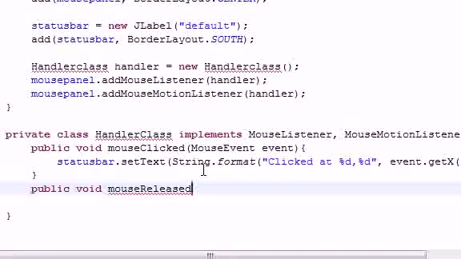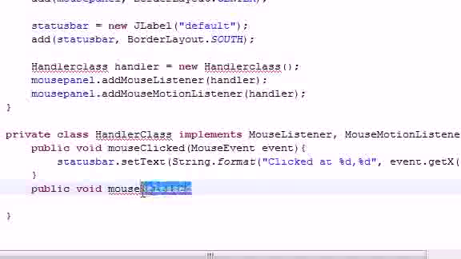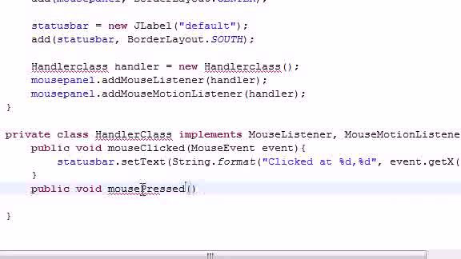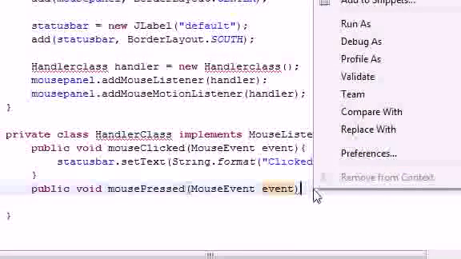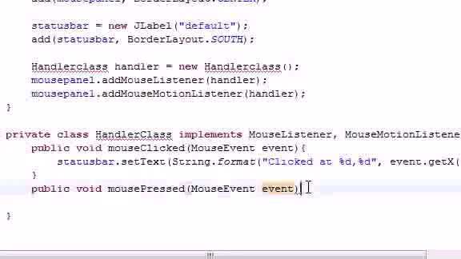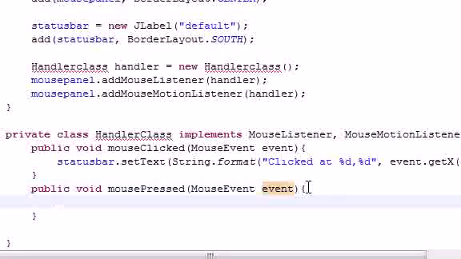Actually, the second one is mouse pressed, that people usually do. Mouse pressed is what happens when you press down that mouse button. So go ahead and throw your mouse event parameters in there. And for the body, let's put something like status bar dot set text.